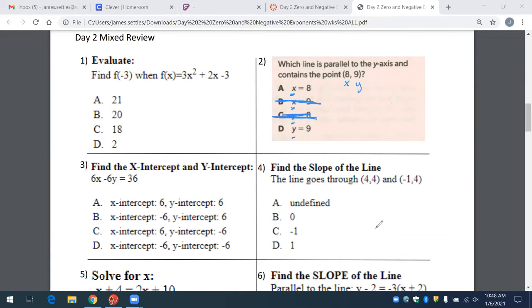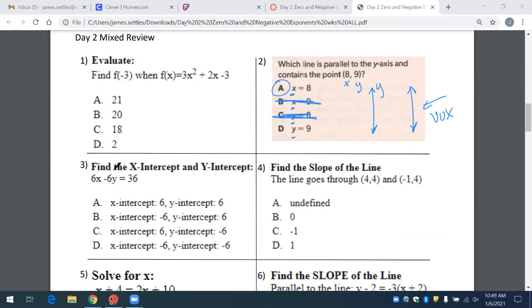Okay? So how do you get it right? Like I said, you got to draw a picture. So they say the y-axis, you got to draw the y-axis right here. What would a line parallel to it look like? It would look like this. And then you got to go back to our poster of Hoy and Bucks. Would this line right here look like Hoy or Bucks? Bucks. So if it's Bucks, then that means it has to have an x. So the answer would be A. If you don't know Hoy and Bucks, you're not going to draw the picture, then at least try to eliminate the 2 and get it down to where you're guessing between A and B.